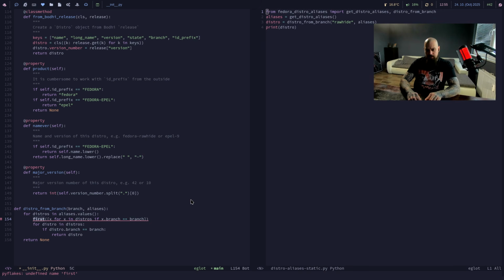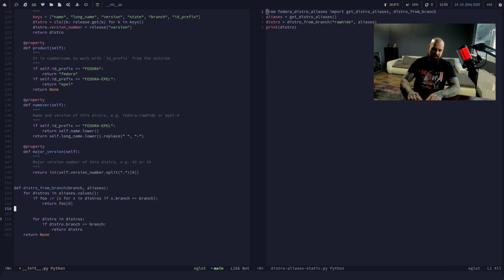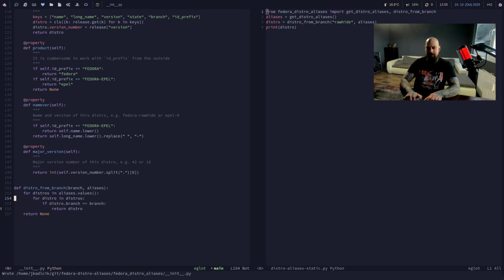Alright, so we can do basically something like foo equals this, and then if foo, then return foo, the first one. But it's actually uglier than the version that we had before. I mean, this is fine enough.